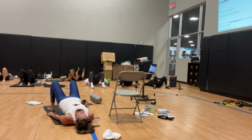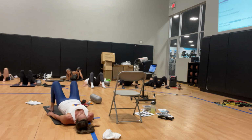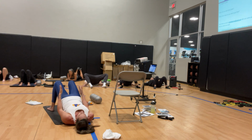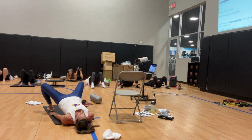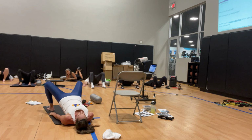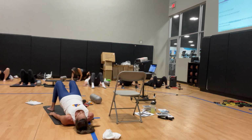Nice deep breaths. This time at the top, we're going to press our knees to the outside, press them open, squeeze them closed like we have imaginary resistance, and down, up, out, in, and down. Still creating that nice long line through the spine. Don't let your butt drop when you push your knees to the outside.